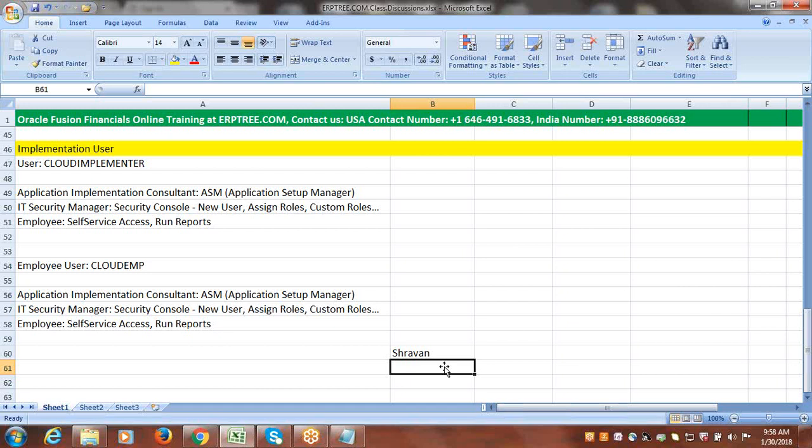The pre-recorded videos you mentioned: if we buy those videos, can we still join the online classes, or are they separate? They're not separate, both are the same.